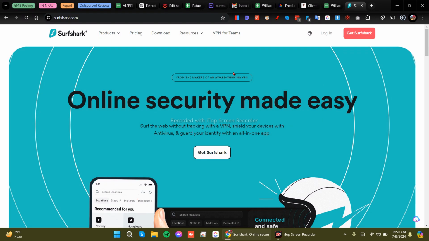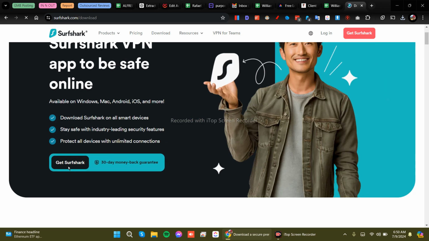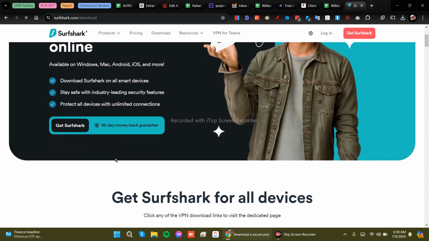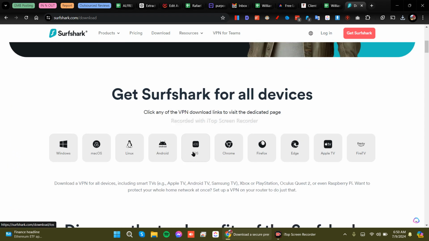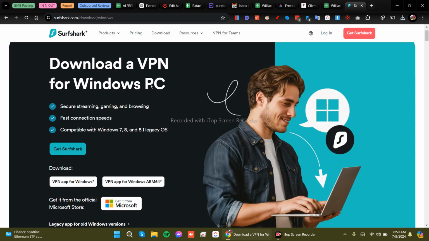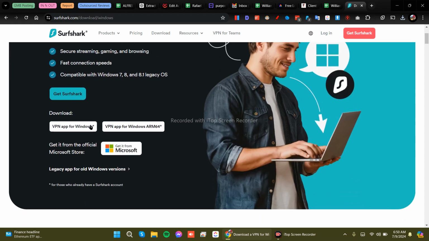So the download is almost over. But just before I install it, I just want to go over the whole thing again. You can either download Surfshark from your Microsoft Store or your App Store, or go to the website, hit downloads, and don't hit this. Don't go to Get Surfshark. Just scroll down a little bit more and find what you need over here, and install any one of them. I'm on Windows, so I choose Windows, and then you'll have the download option over here. So that's one.